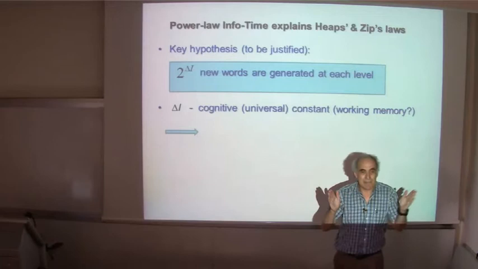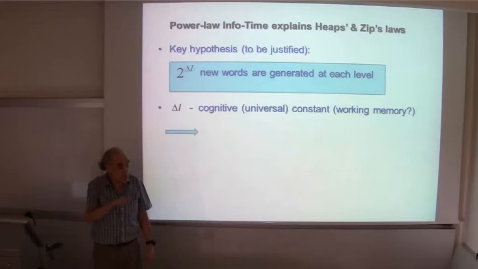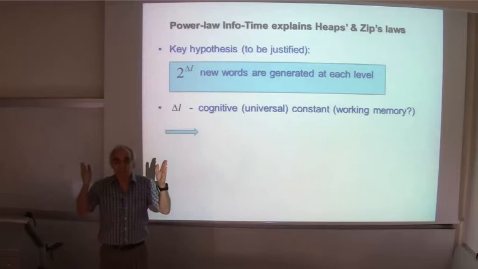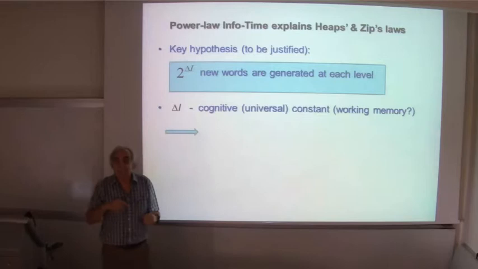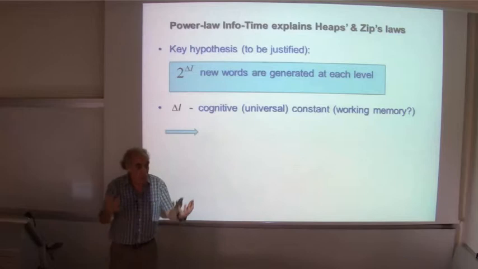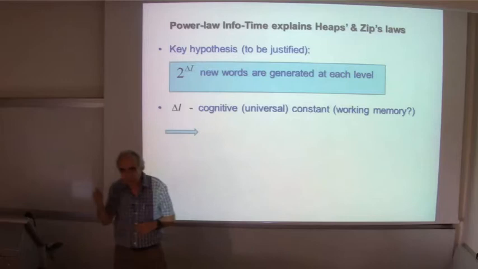By the way, with a working memory of about 7 or 8 bits, I can already have a universal Turing machine, which means my state dynamic can be an automaton with 2 to the 8 states. Here I'm talking to computer scientists: the celebrated fundamental theorem of Turing tells us that an automaton with a finite number of states, 130 something, is enough to be a universal computer. This means I could have a working memory of 7 bits and do everything. I don't need more than that, if you think about 2 to the working memory as the number of states in my short-term internal automaton. So assuming that we have only 3 or 4 bits of working memory is not so bad. We can have a lot of things there.